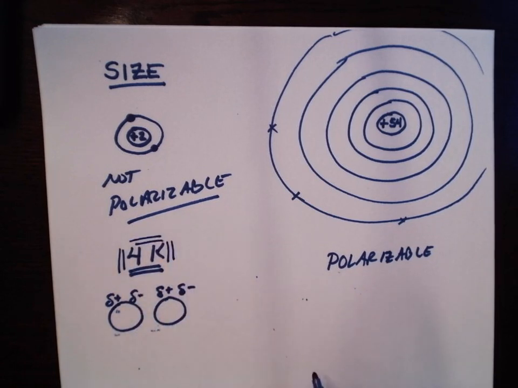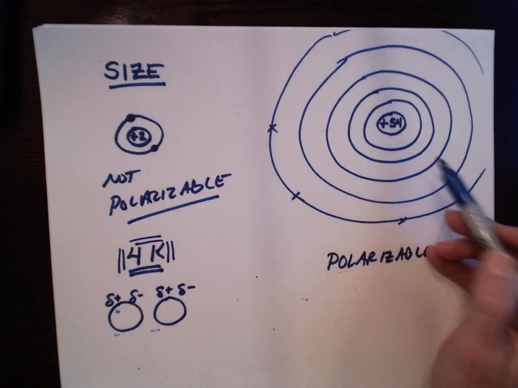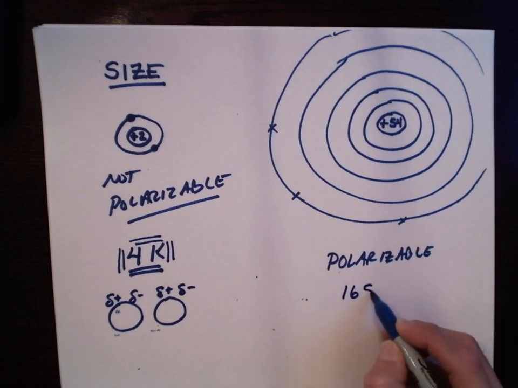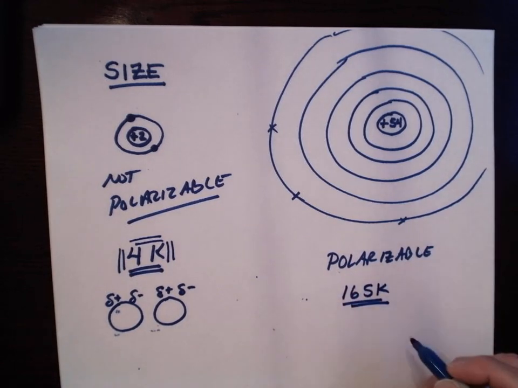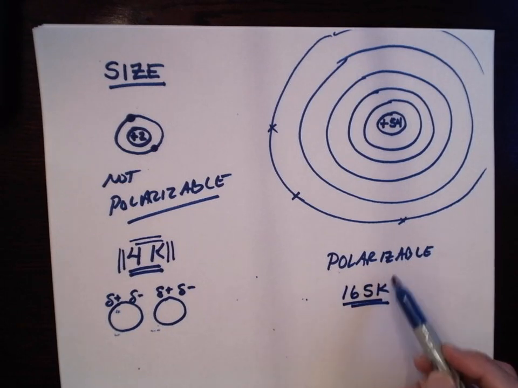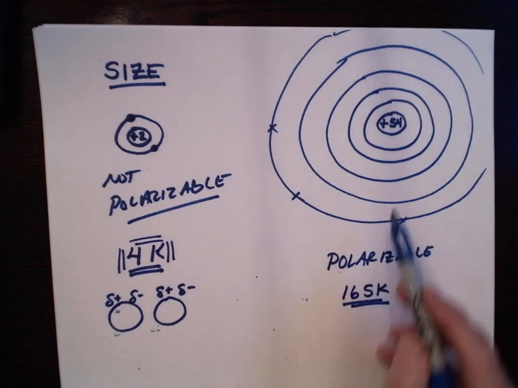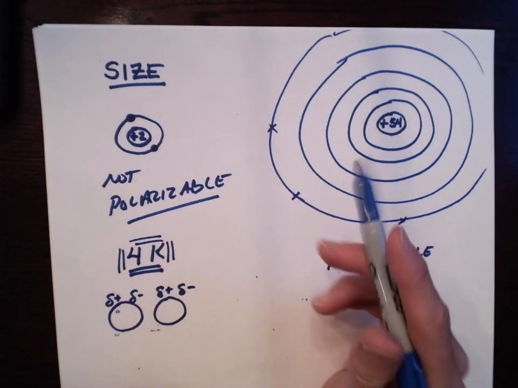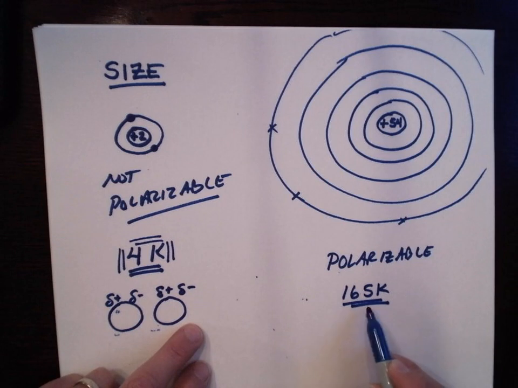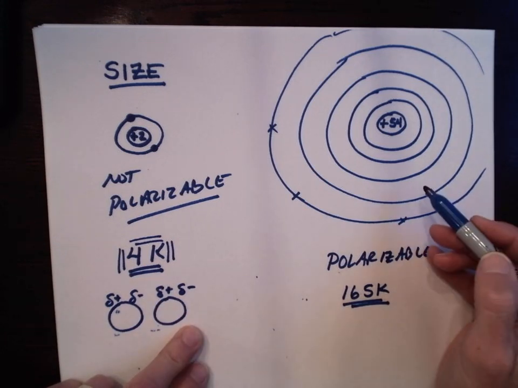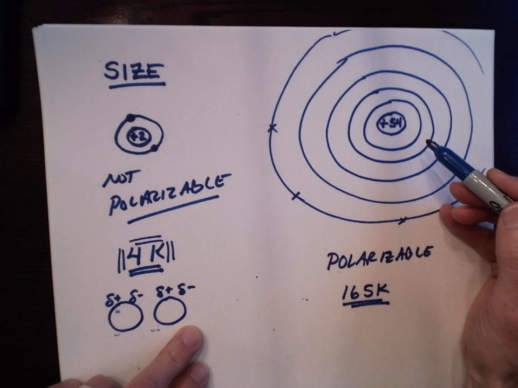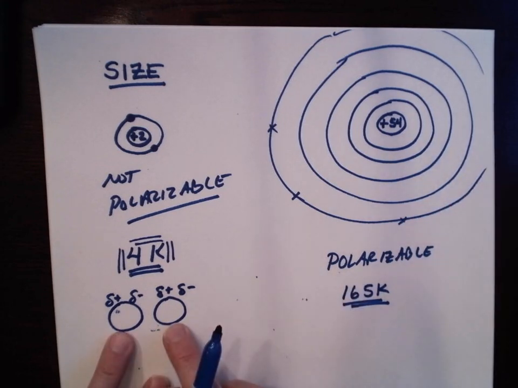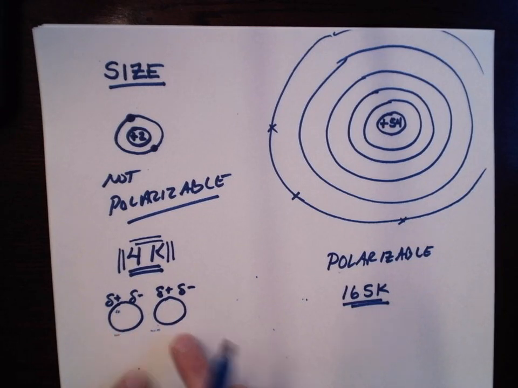So you're going to have very little attraction between atoms of helium, and you're going to have an extremely low boiling point. On the other hand, xenon has a boiling point of 165 Kelvin. It's still low. I mean, that's colder than dry ice, but nevertheless, it still shows you that you can keep xenon atoms together in a liquid at much higher temperatures than helium, and that's because the xenon is so much more polarizable that you can set up these positive-negative induced dipole interactions, allowing these atoms to attract and remain in the liquid phase.